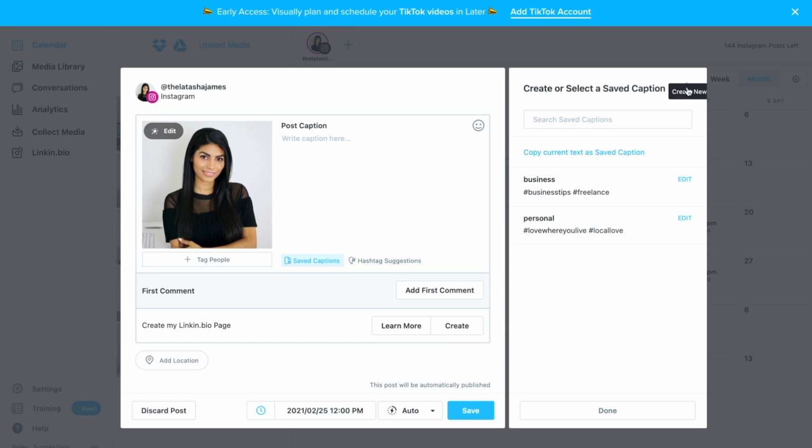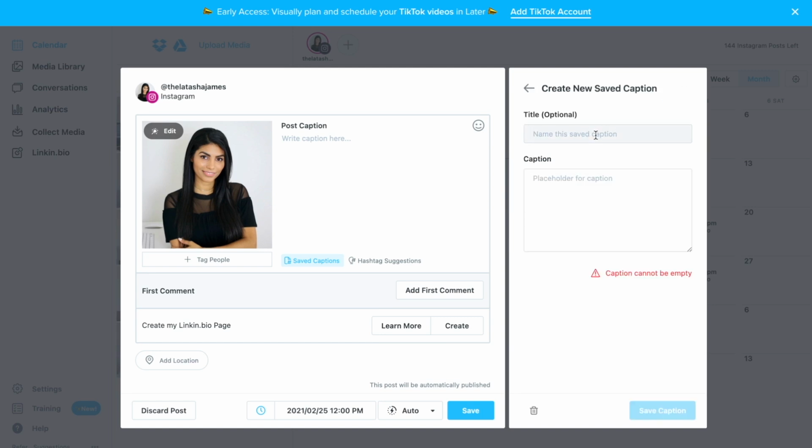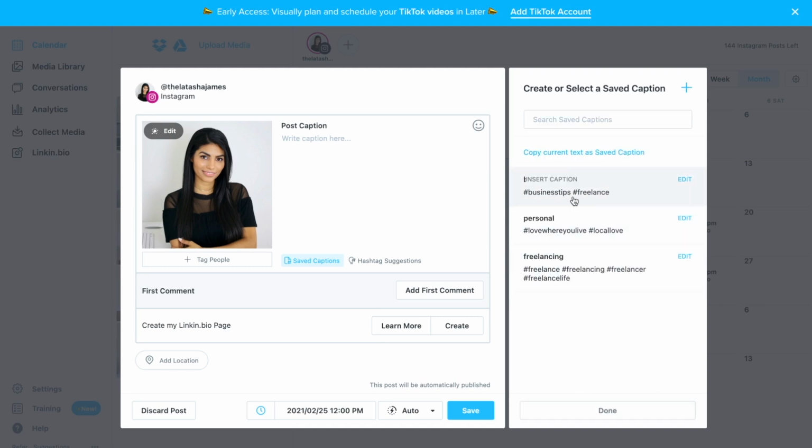Like I said, one of the things that I love about Later is that they have this saved caption feature. So what I would do is go through and research different hashtag sets for each of those pillars. Maybe for travel it's traveling gram, traveling girl, she travels, whatever. Save all those hashtags into a saved caption so that it's easy for you when you do have content to just pop that in. You don't have to think too hard about it. And then same for all of the other pillars.